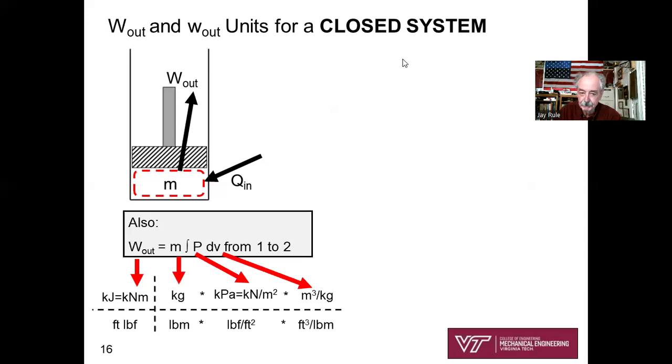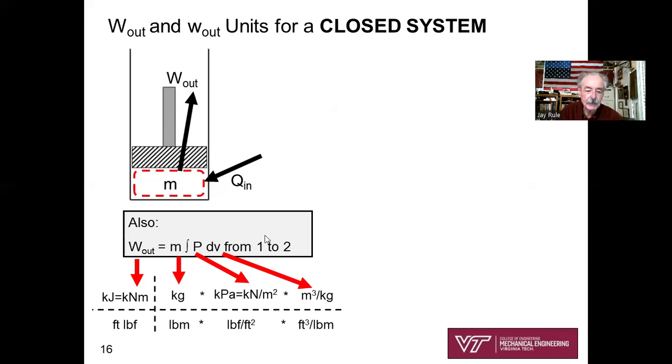Next thing is a closed system. You're still asked to find W out. However, you've got a problem that involves specific volume, not capital volume. How will you work through determining the work out when you're having to deal with specific volume? Let's see. The work out is the integral of P dV, capital V. I remember for a closed system that capital V is m times v, and m is constant. I can pull it out of the integral and then do my math work.